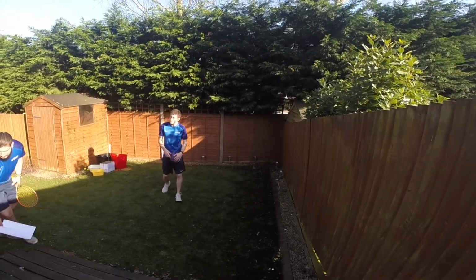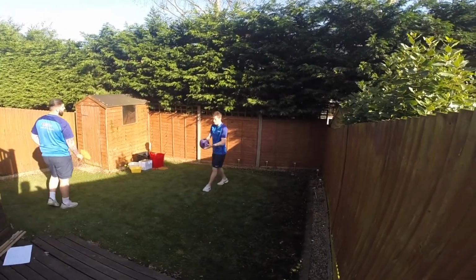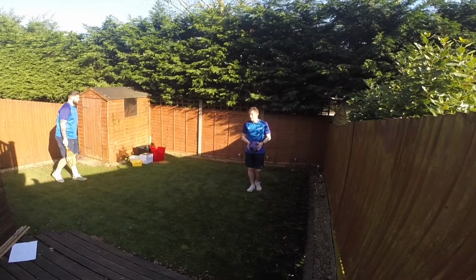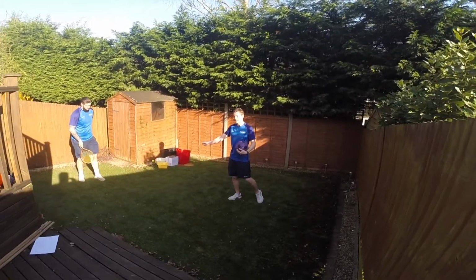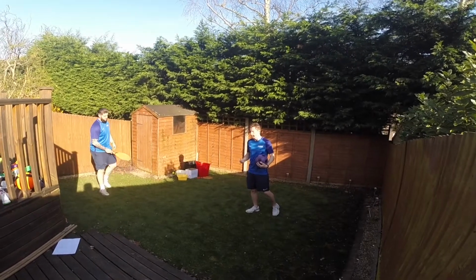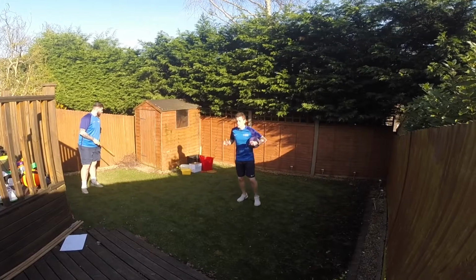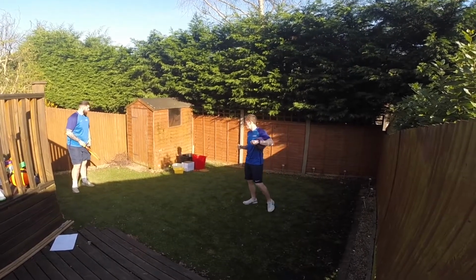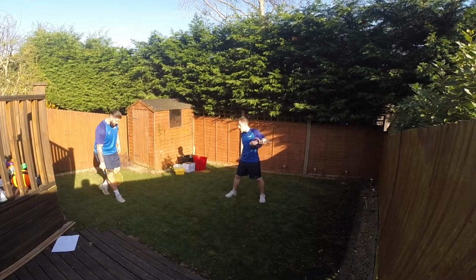Okay. There's going to be lots of moving involved in this as well. So what's going to happen for the first game? I'm going to have the ball. I'm going to roll it to Keelan. I'm not going to roll it at him, I'm going to roll it to the sides of him. And he's going to have to move sideways, okay? When tennis players move, they do a lot of sideways shuffling. So we're trying to shuffle sideways like a tennis player. He's trying to make the ball go through his legs. Once it's gone through his legs, he's just going to stop it with his racket behind him, okay?